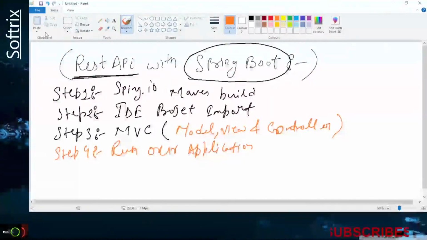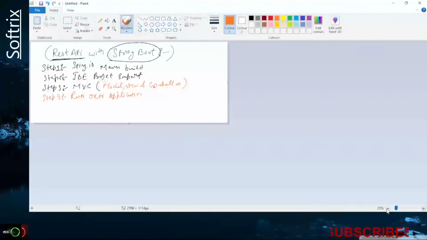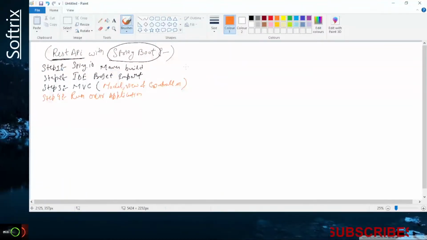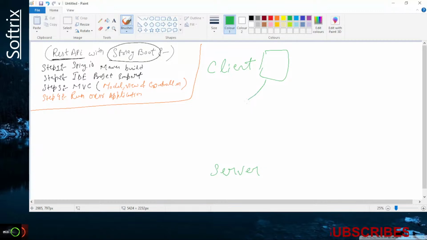Okay, now this was how we will build the REST API. Okay. Now we are going to understand how the communication will happen. So it's very simple. Initially how it works: this is the client and this is our server. Okay, so first, let's say the client is an application, from here a request will come to the server. This is the request, and after that we will send back the response.